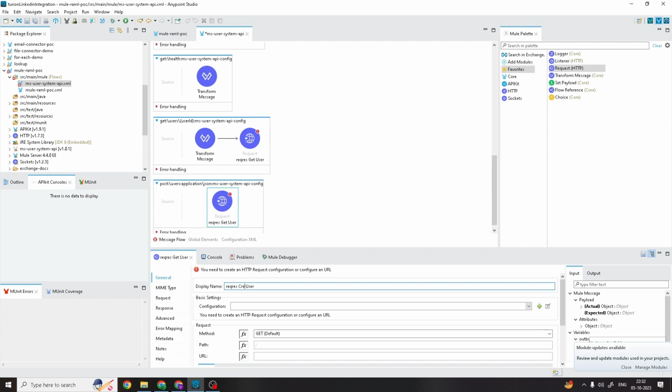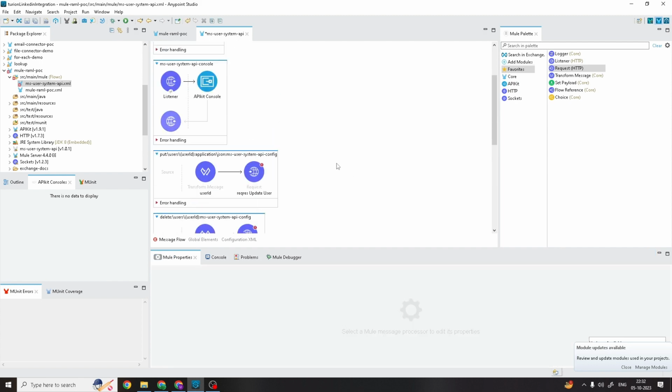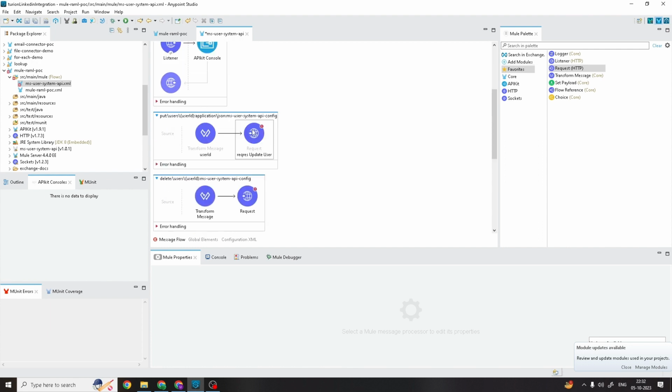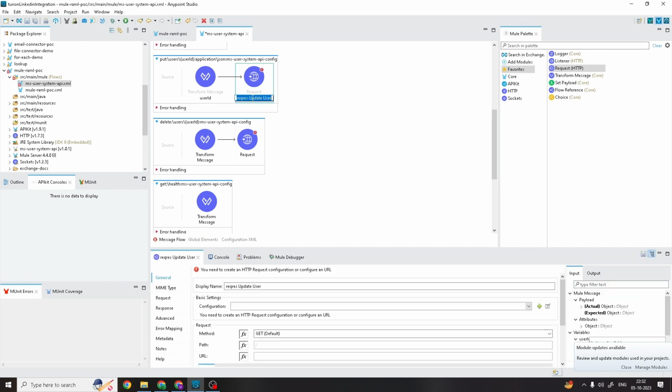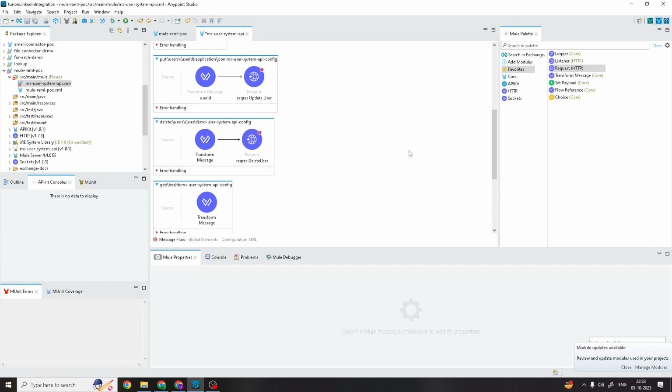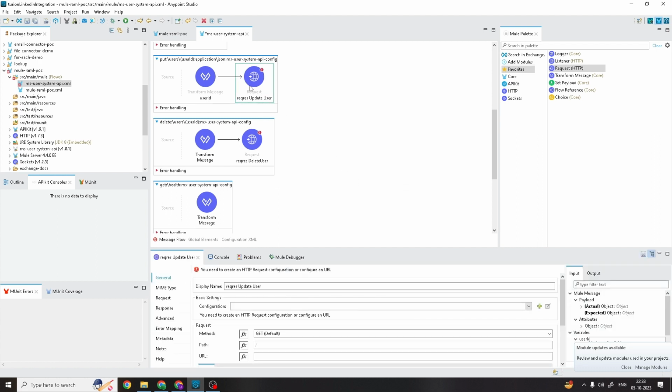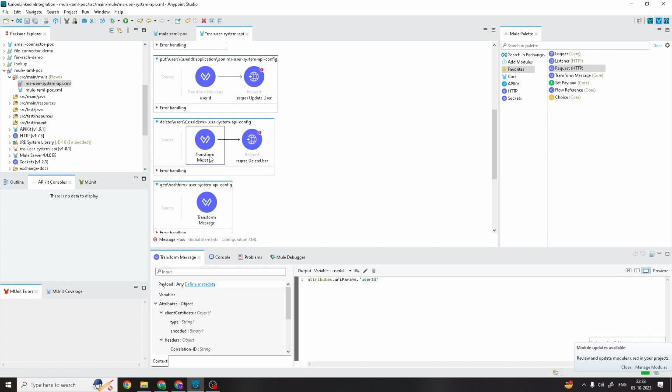So guys, we have put the request components everywhere. Let me give a name here: request delete user. This will delete the user.